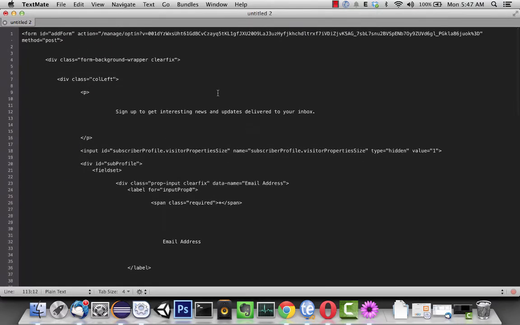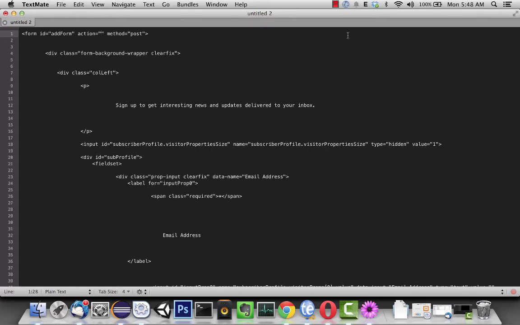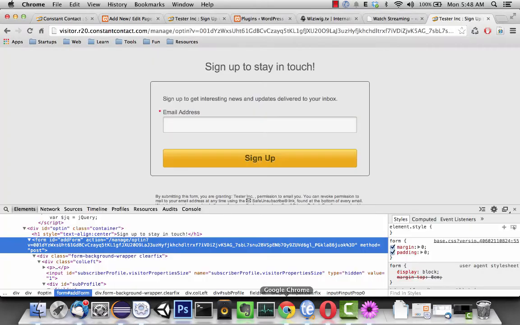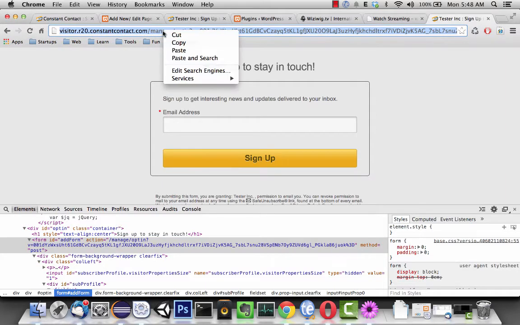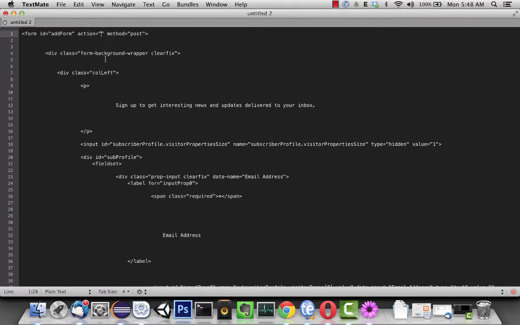there are some things we need to do before the form is ready. We need to replace the action attribute value here. I delete the value of the action attribute, and we need to go back to the form and copy this error here on the error bar of my browser. I click copy and replace, in here, between the two double quotes here.